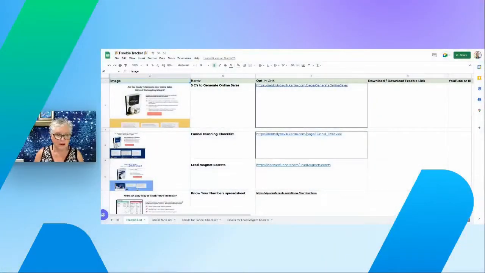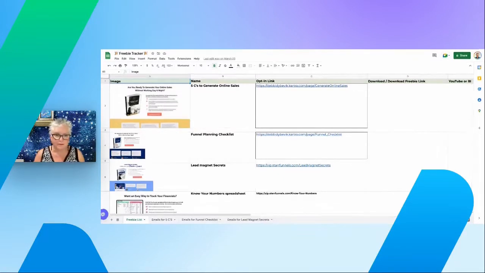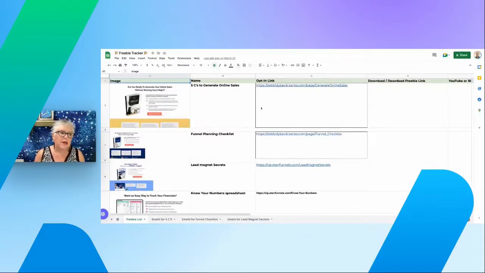Now, let me see if this is going to work. Let me see. Oh, I think it did. So here's a little sample. I'm just going to look on my phone. I don't know. I can never see what's happening live. So I'll just have to trust the process here. So hopefully you can see this. I'm going to hop over to that screen for a second, just so I can point to it.